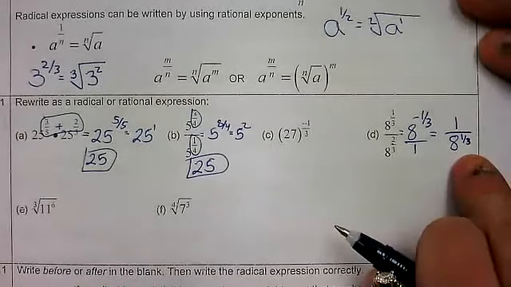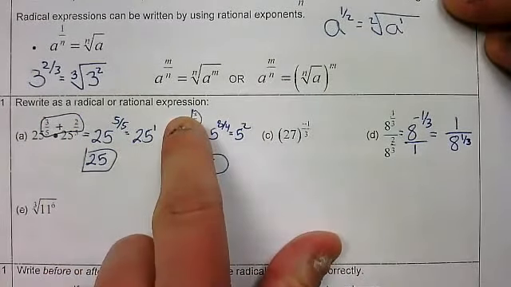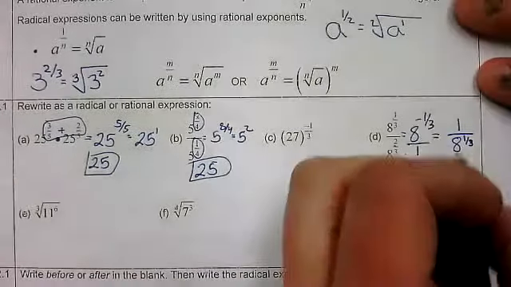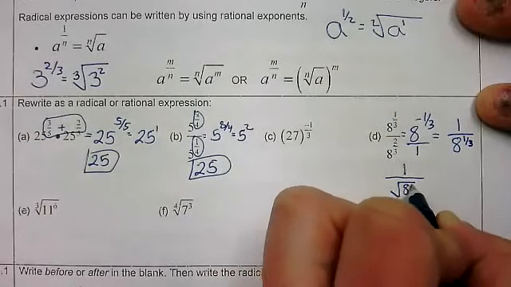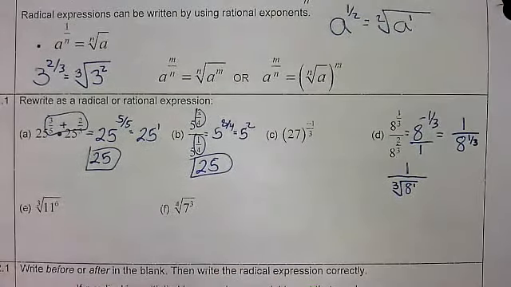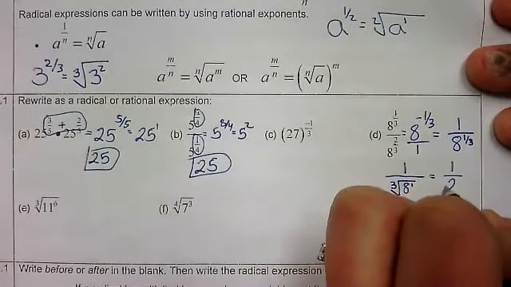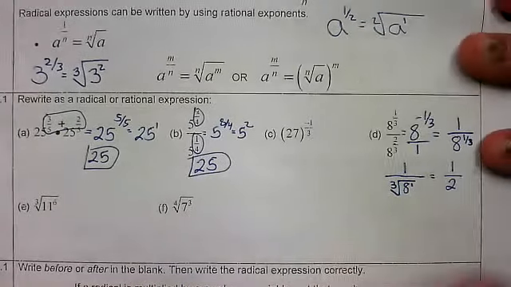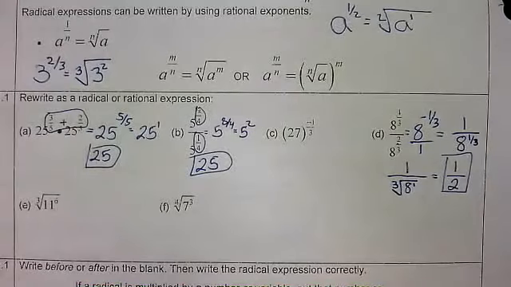Now I want to rewrite this as a radical, because that's what it says to do here. We're simplifying or rewriting. So now that's going to become 1 over 8 to the 1st power, and it's the cubed root of that. And now the cubed root of 8 is 2. So I can simplify this even more. This simplifies down to an actual number there. And you guys are going to have to show me, work on this. I'm not going to let you use a calculator to do this because I don't want these in decimal form. These need to be in exact form.